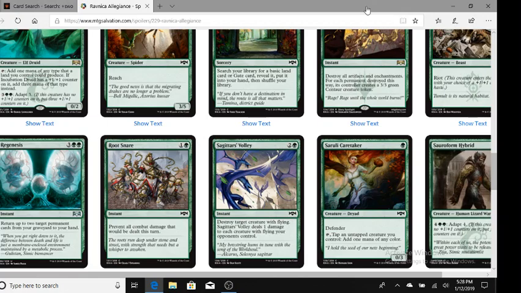Right. Sagittars' Volley. 2 and a green, destroy target creature with flying, and this deals 1 damage to each creature with flying your opponent controls. So let's say they have a big flyer and a bunch of puny 1 toughness flyers. Boom! You destroy their big one, and then you kill all their other ones, for 3 mana, but only for flyers. So much flyer hate and flyer support. So much scrying in the set also. It's insane. It's so weird.